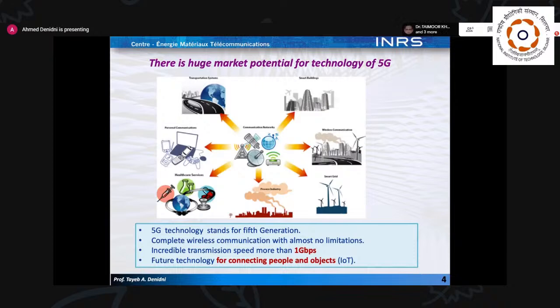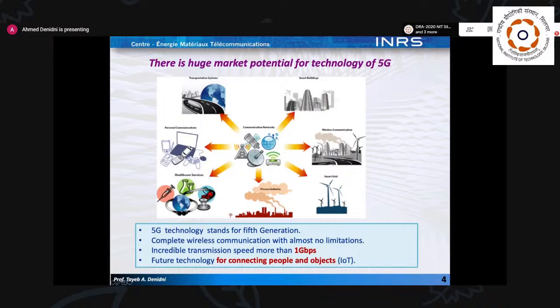All the previous generations focused on connecting people, and this connection can be voice, video, image, text, everything, but between people. Now, with 5G, they like to connect objects. What does that mean? This means we can use this wireless communication in transportation. This means cars can connect to each other to avoid accidents or to optimize traffic, and we can also use it in planes and in wireless networks.